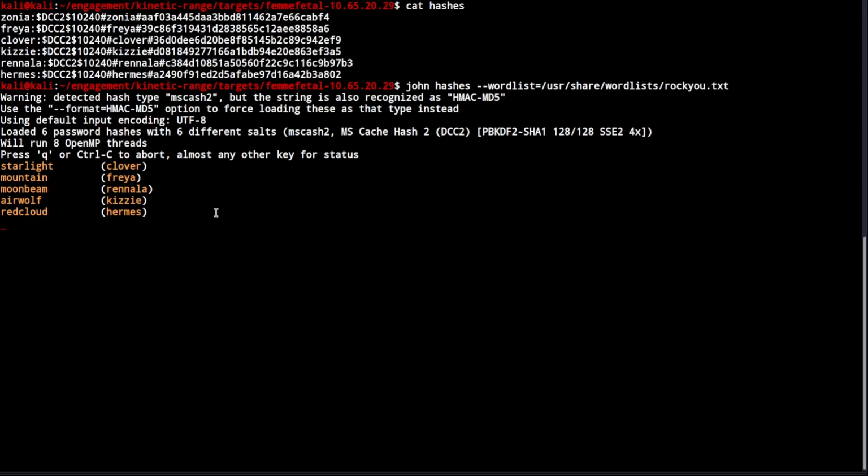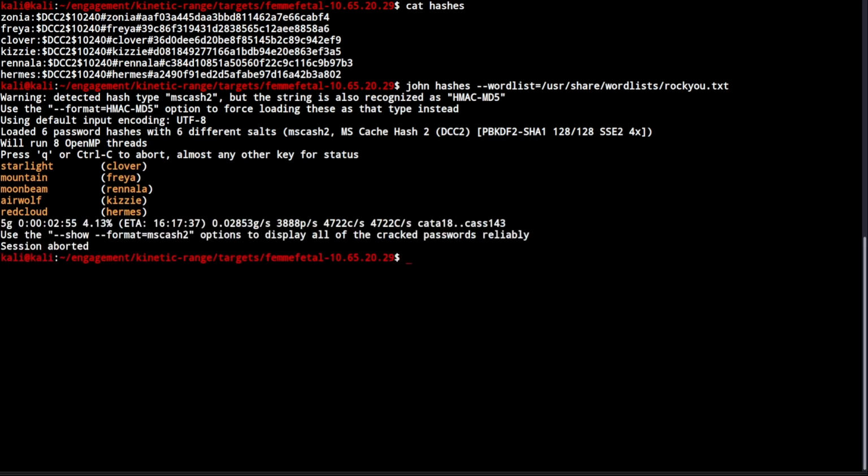What I'll do is pause on my end and snap when it's done. I've waited here for quite some time, and it doesn't look like that other hash is going to crack, but that's okay. If you wanted to, you could run it through Hashcat. We're using John. I don't have much processing power because I like to show that you don't need a beefy machine to be able to perform penetration testing.